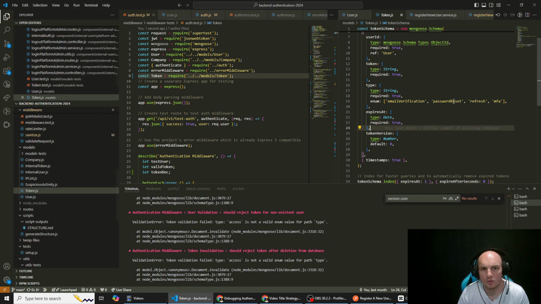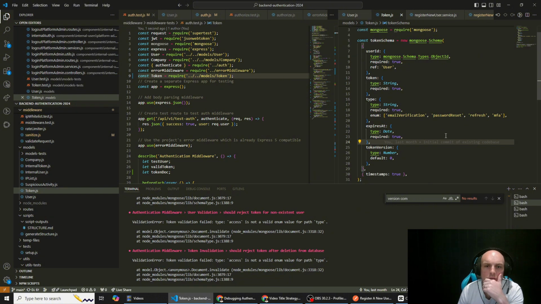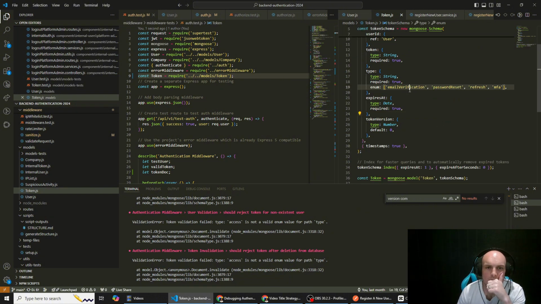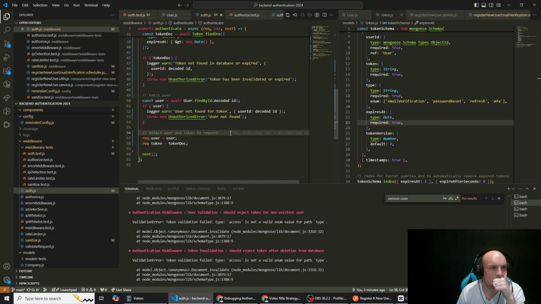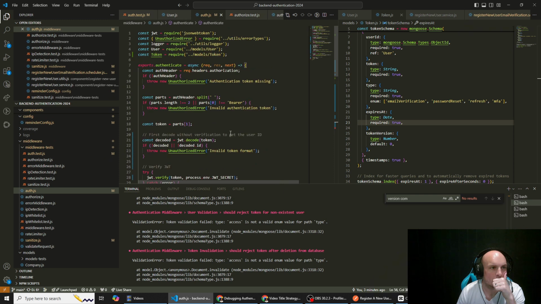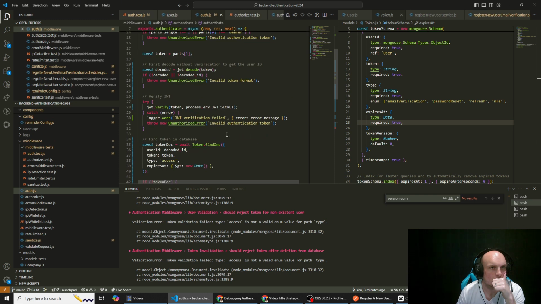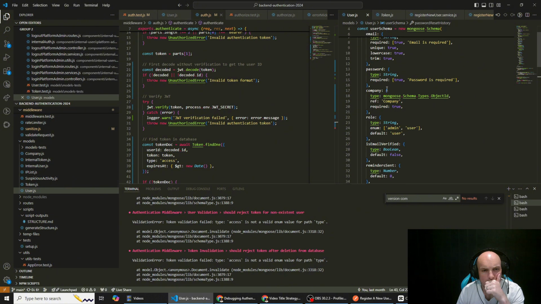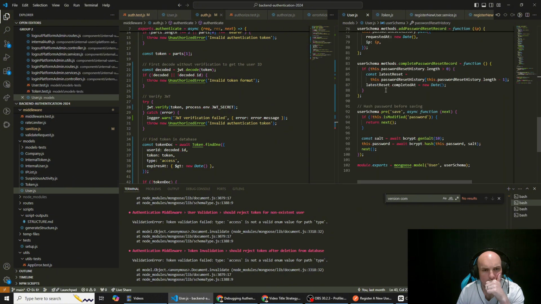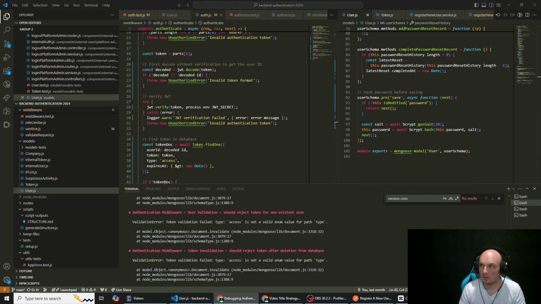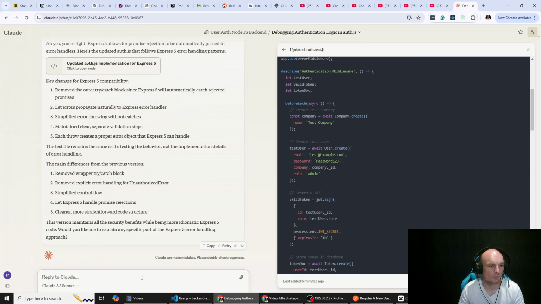Okay, so no, see, I didn't notice that. So we're not actually using the token model for the access token. Actually, okay, we've made a mistake there.